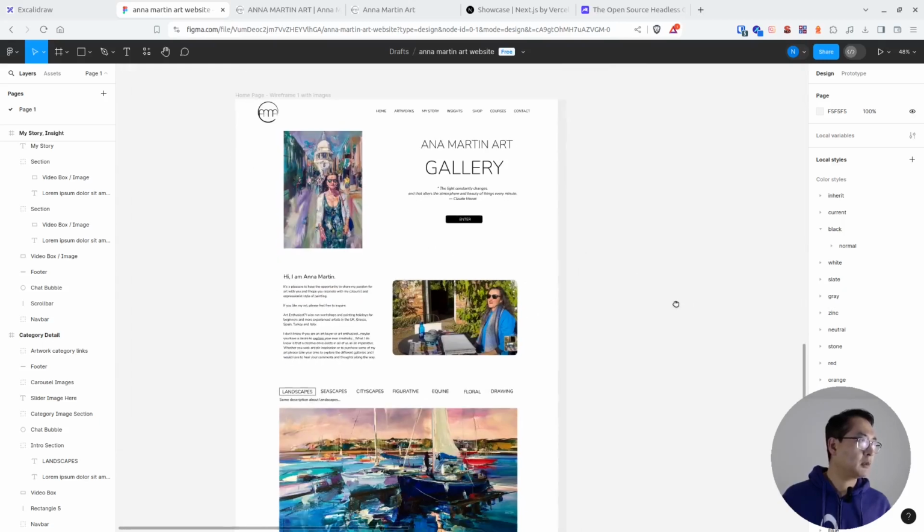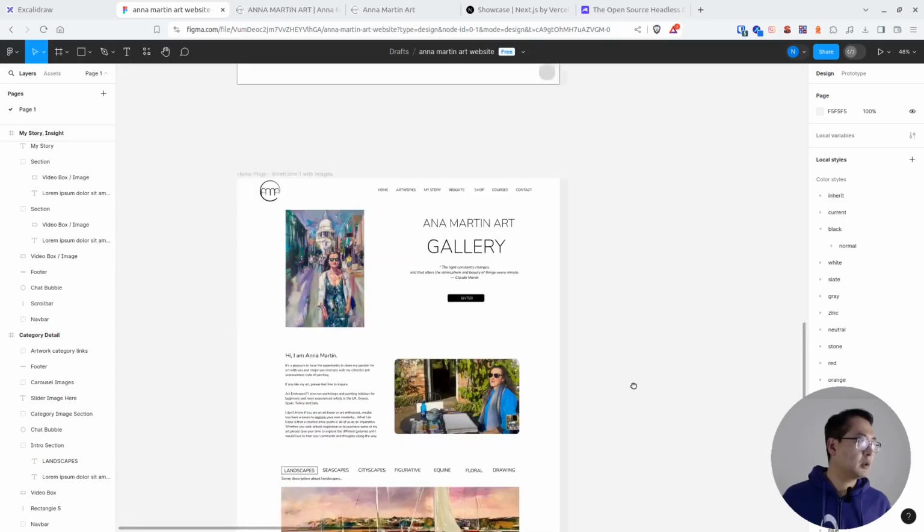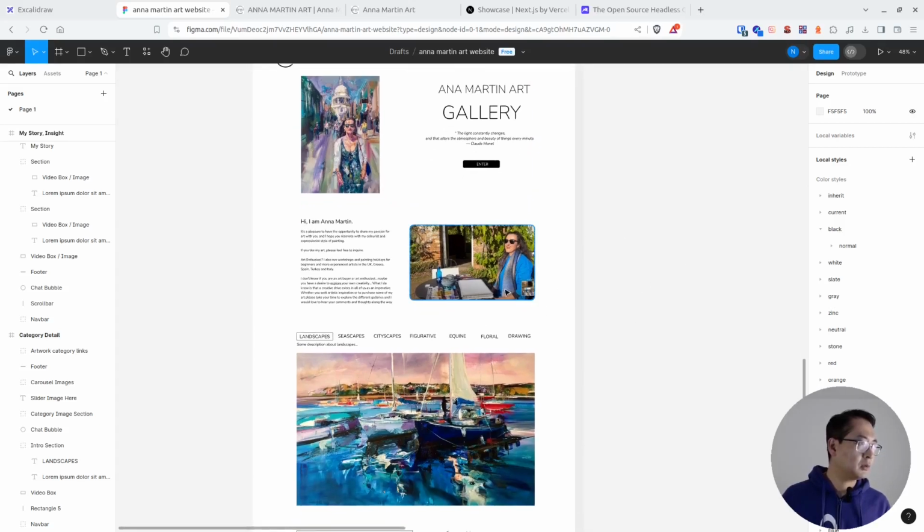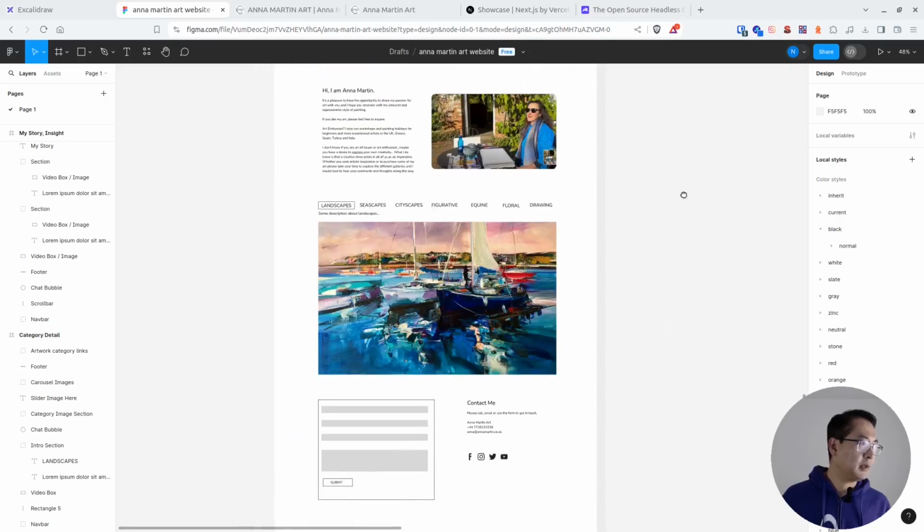wireframe, and this is actually just for the home page. I've added some images to the wireframe, so it should look like this, and then hopefully this will be a video, and then we want to show her art in full screen, so we want to show it like this.